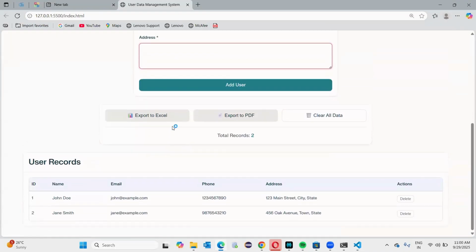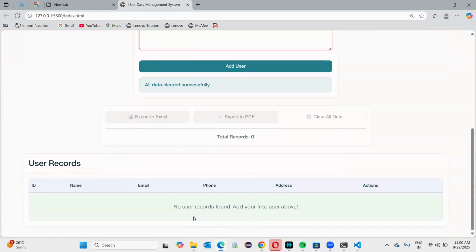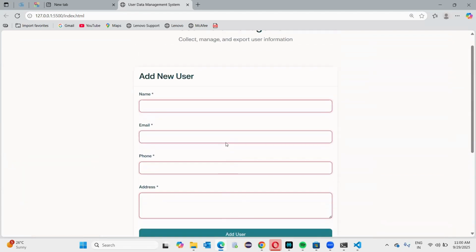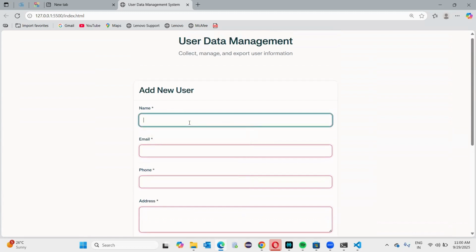So if you see here, this is the data I have. Okay. So no user found. So all clear. Okay. Now let me add some dummy data.